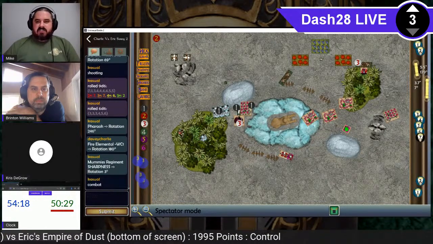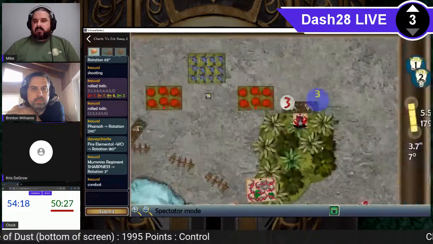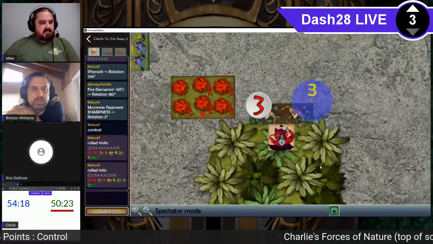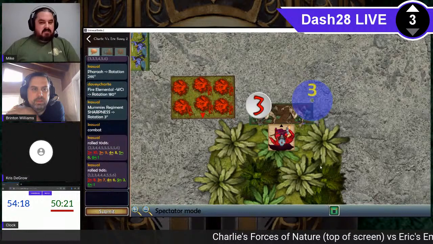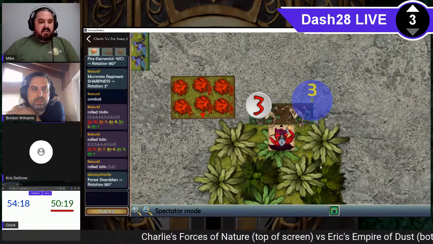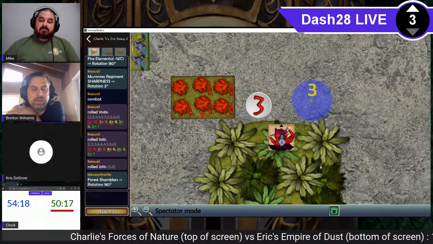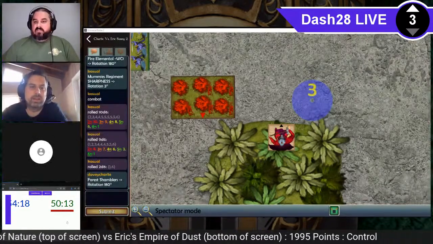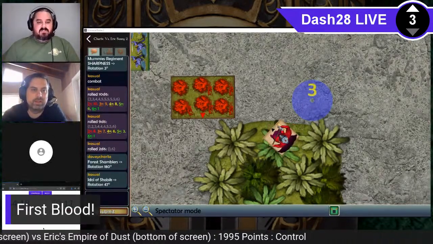All right, let's see which combat he wants to do first. All right, we're going with Shobik against some Forest Shamblers. 9 hits to start. 8 wounds. That'll put him at 11. There's a 7 rolled. Okay, so high risk, high reward. High risk, very high reward, and that is going to be first blood here in the match.